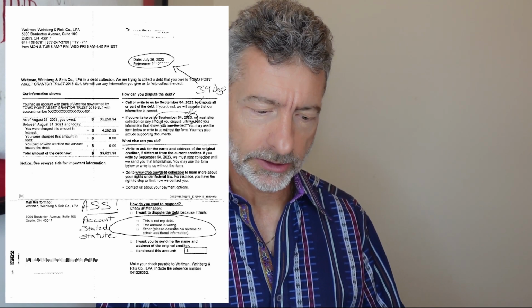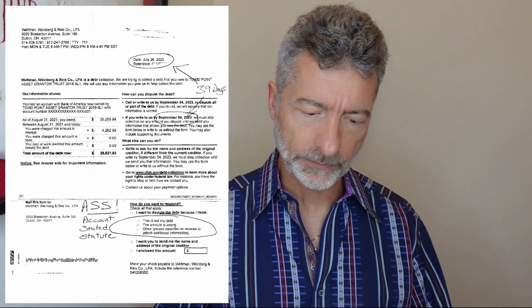We must stop collection on any amount you dispute until we send you information that shows you the debt. I have a real problem with that. When I read you the validation date, you have 30 days. That's codified. That's the law. You don't have 45, or you have maybe 31 if you keep in mind what an actual day and a date is. So you got 30 days to get yourself out of jail, at least for a little while, and delay things.